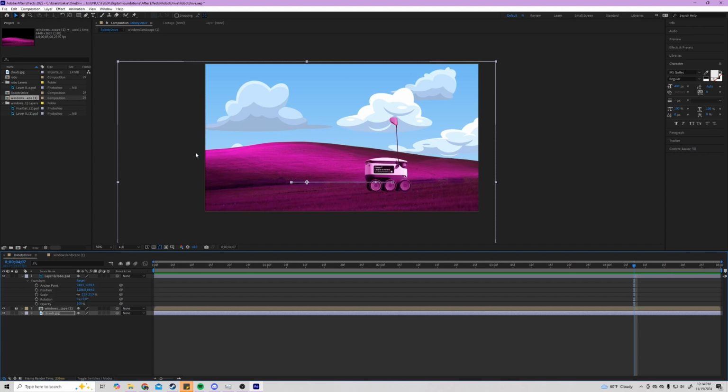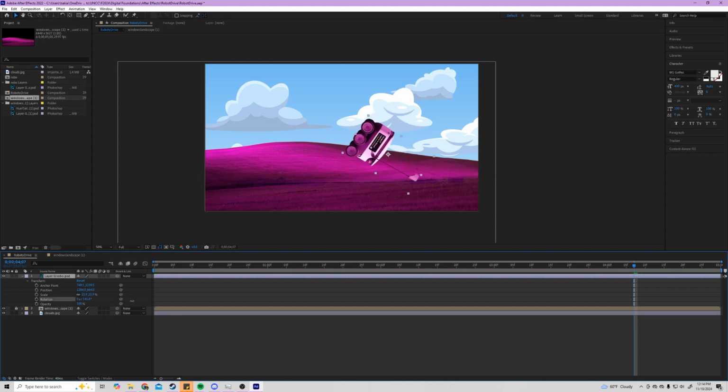animation for this, so that it's going to be coming down the hill, be getting larger as it approaches, and also because it's going to be going on a curve, we want to rotate it on the path so it looks a little bit more natural. As I was saying before, we do want to set our anchor point first, because if I rotate my robot right now, you can see it's rotating around that anchor point. I want it to be rotating around where it's going to be touching the ground, so that it makes a little bit more sense when I'm rotating.